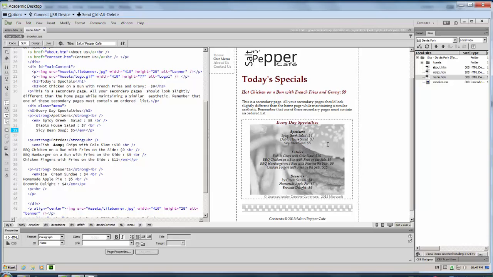And now there's a relevant reason why these words are particularly emphasized in the text. And from a browsing standpoint, if someone was looking for some place to eat spicy bean soup, then they would be able to find my site because the browser would have pointed it out because I have strongly emphasized this particular text. Go ahead and try to change some of the words in your everyday specials.